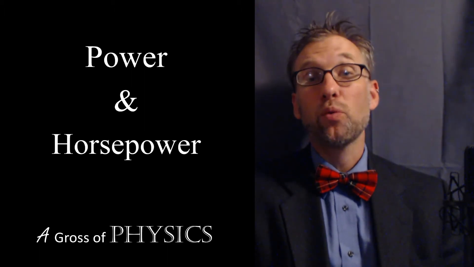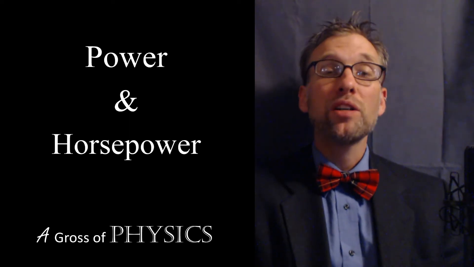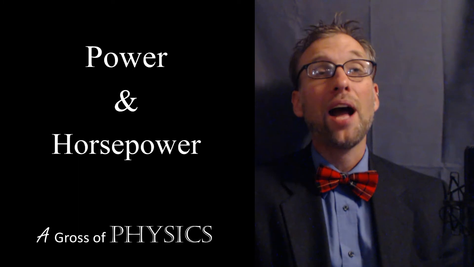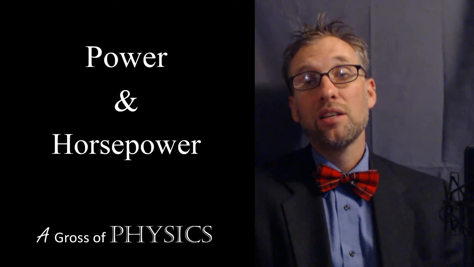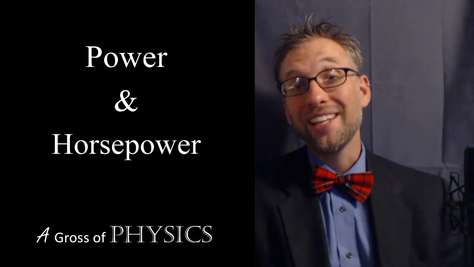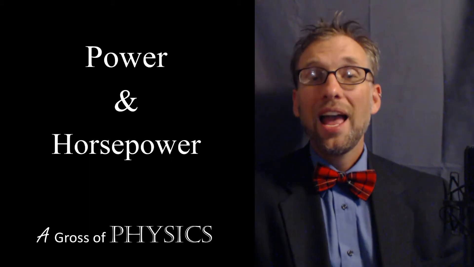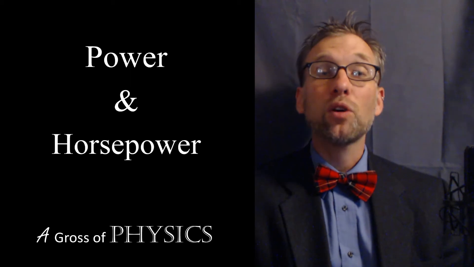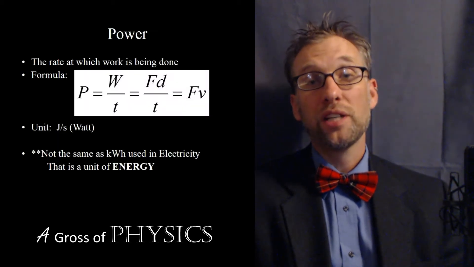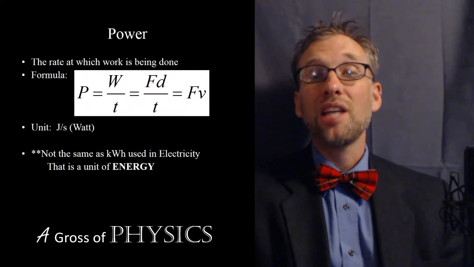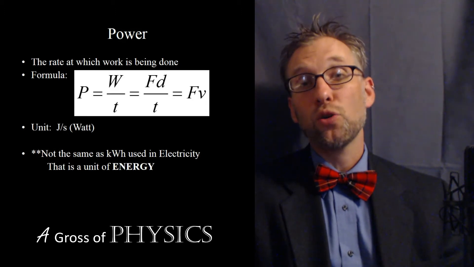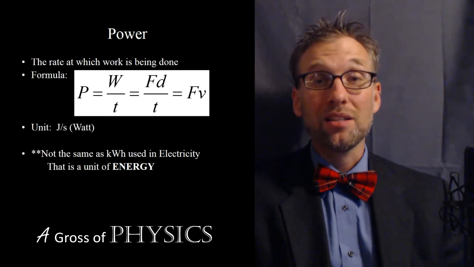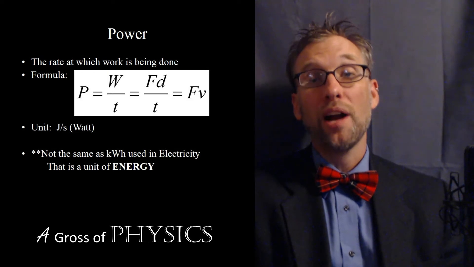Power is the rate at which work is done. Power is used in engines and cars and many things to denote how efficiently the system can do work. And what we have is a rate, which means it's divided by time. So the power equation is simply the work over time. If we're going to do the same amount of work for all three situations with the piano problem, the one that can do it the fastest is going to have a greater power output.